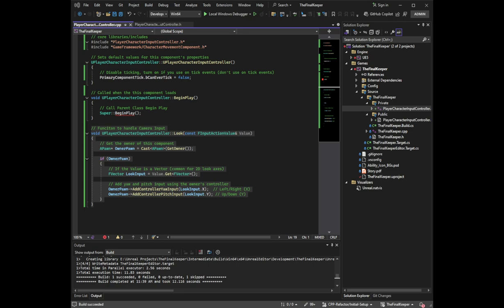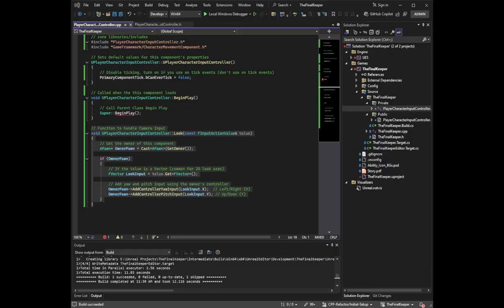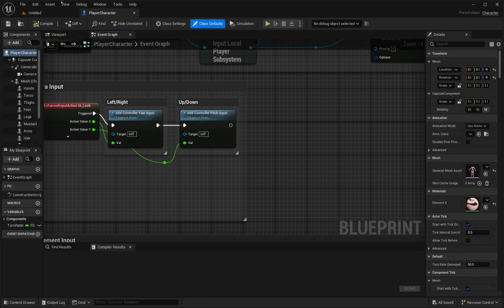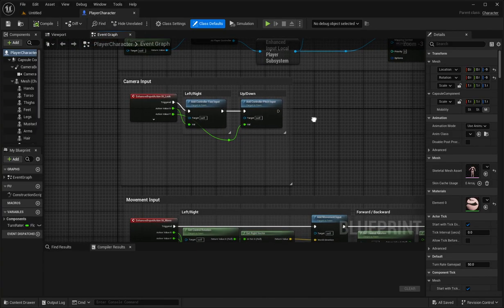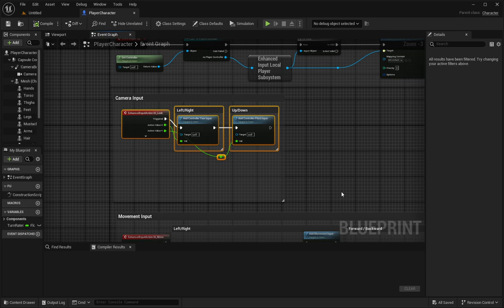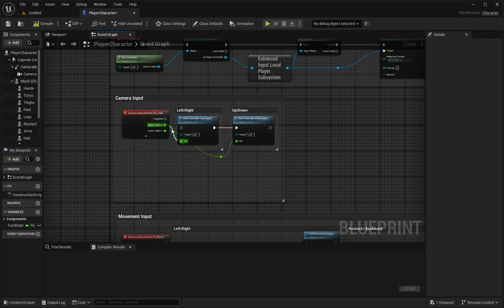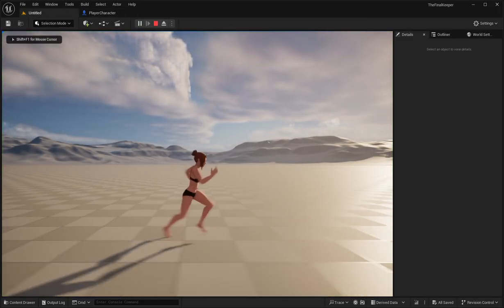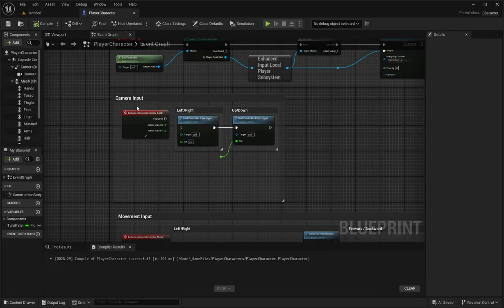Now, if we did that correctly, hopefully, opening Unreal Engine back up. Give me a second. There we go. Cool. So we should be able to just nuke this. Let's not take it off entirely. Let's just unbind it. If we save it and run our project, we can move around, but we cannot look. That is expected.